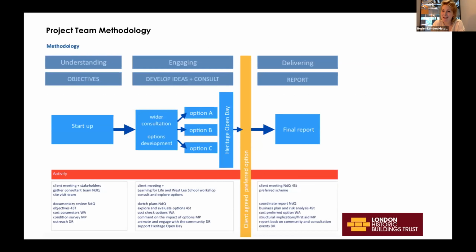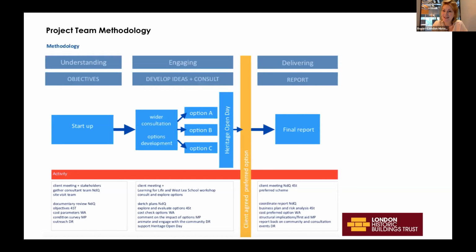Now, what I've just done, and Nicola, I hope you didn't mind, is take out from Nicola's methodology that was given to us. And I think it's a really good overview of why we felt confident in the project team that was being proposed by Nicola. And it really reflects exactly what Niall was saying about the different stages of your options appraisal project.